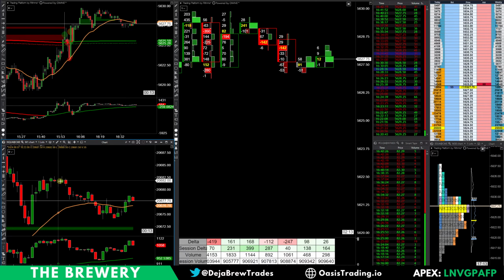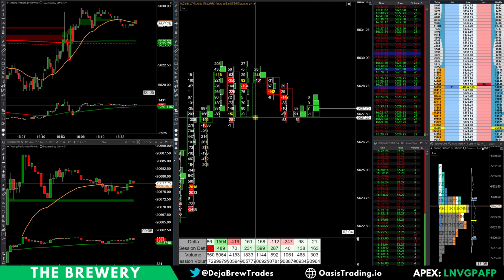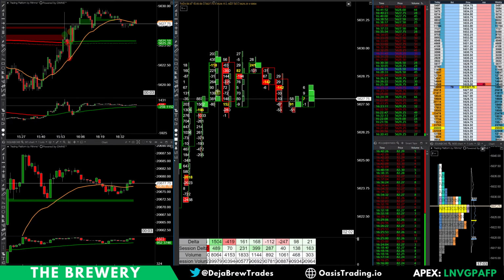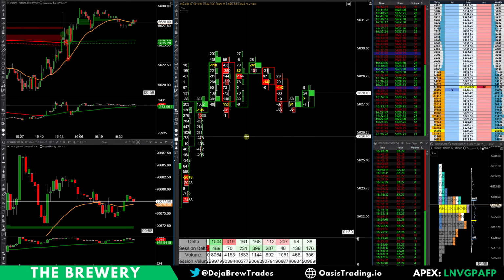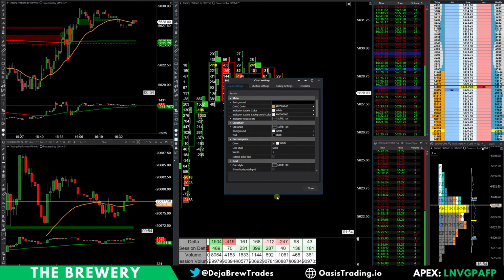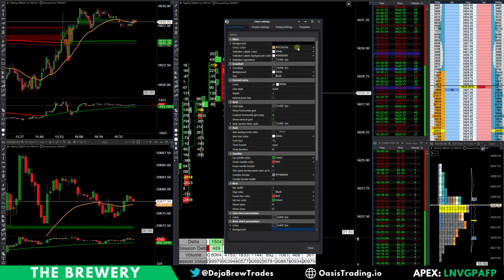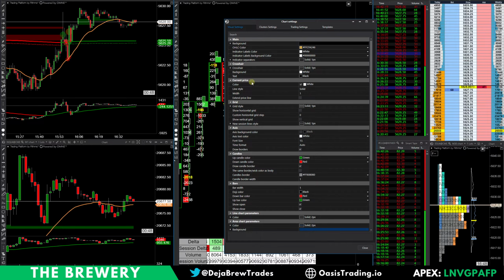So this chart down here is just a complete copy of this chart here. So nothing really to go over on this one. This one in the middle, this is a footprint chart. So there are some special settings you have to do to get your chart to look like this. So let's go ahead and cover those. So going into my normal settings here, this would be for just the standard chart settings, if you guys want to match these.